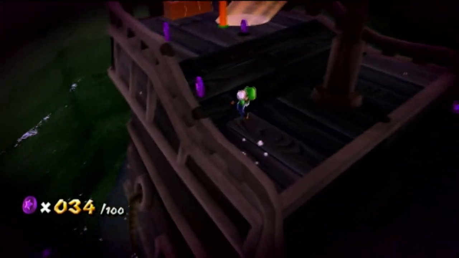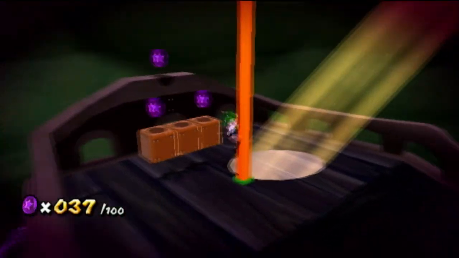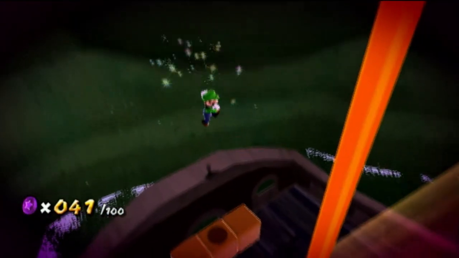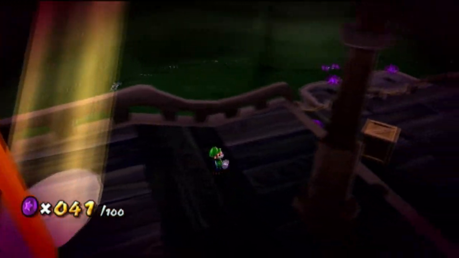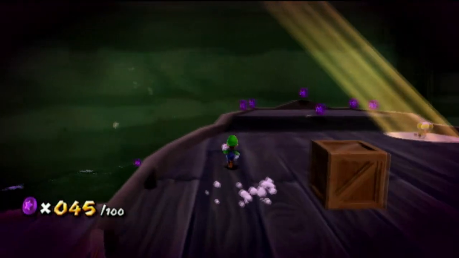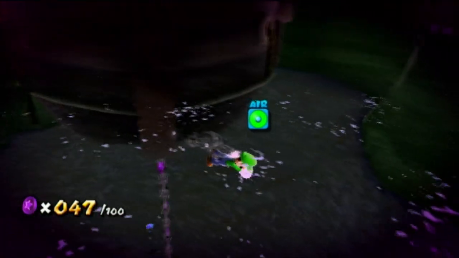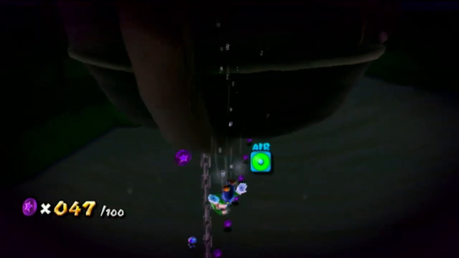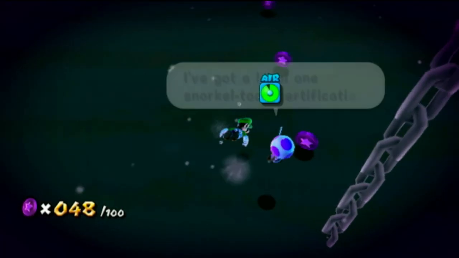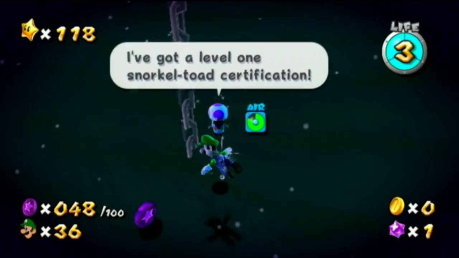Alright. Get on this thing proper. Alright. Anyway, so 41. Some are gonna be in the water too, so I'm just getting the ones in the ship. I'll get the ones in the water now. How can you breathe through that thing? Hold on. That explains it.